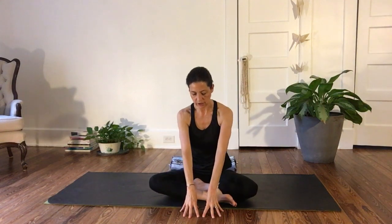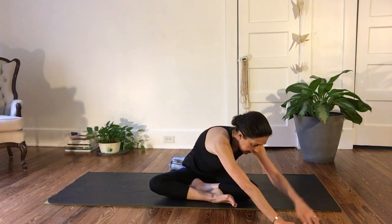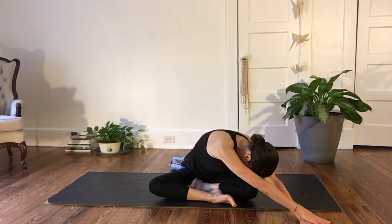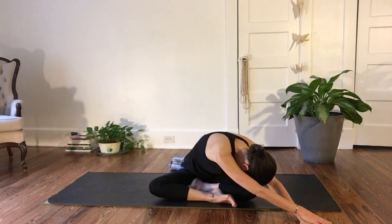Inhale, arms up. Bring your fingers on the floor in front of you. Then walk them towards the left side. And then once you find your edge, bring that right hand on top of the left and then release. Release the head down, let gravity pull the brain way down towards the eyes, releasing any pressure onto the neck here.